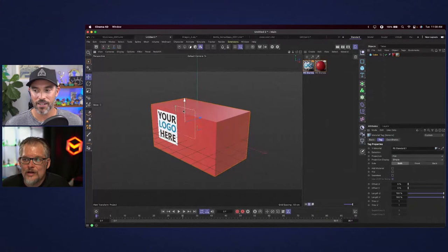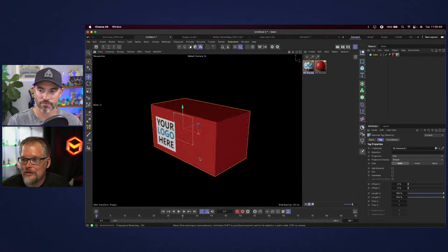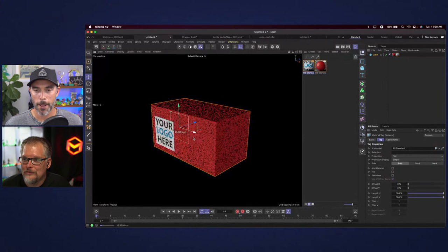Yeah, and this has always been one of my favorite features of Cinema 4D, is how easy it is to move your textures around and stack them and do decal mapping workflows. And so I'm super excited to have stack materials in Redshift. And of course, you can just render and there's your material. And in fact, if you're using the viewport IPR, you can even manipulate it while you're rendering.